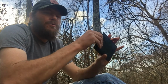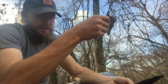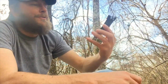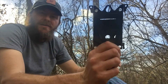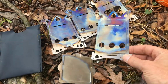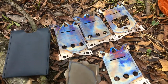A few weeks ago, when I bought my BRS little mini camp stove for my backpacking stuff, I bought something else that most ultralight thru hikers are not going to use, and I'll get into that later. But this is the Ember Lit Fire Ant Firebox. The one I bought is the titanium version, so it's 3 ounces, and they have a stainless steel one that's a little heavier, and that's not including the little envelope.